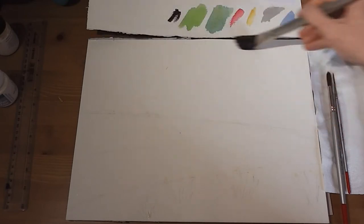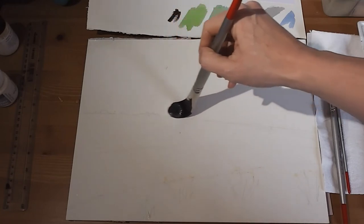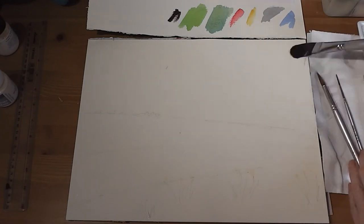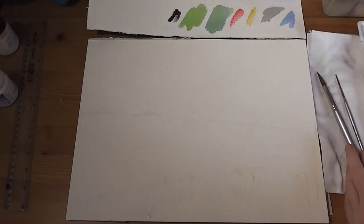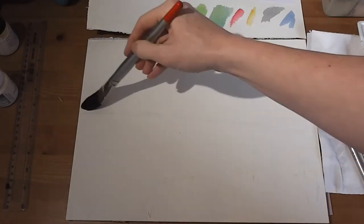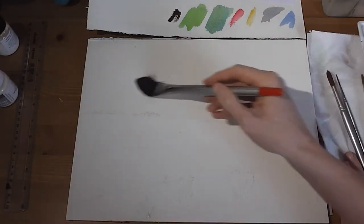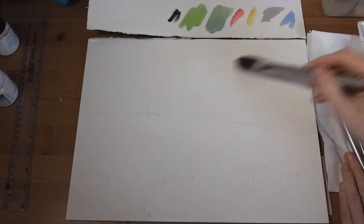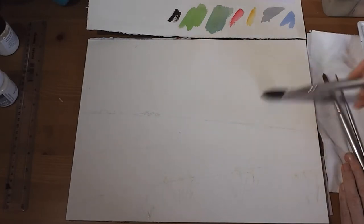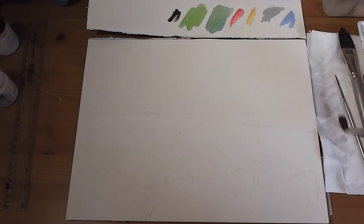Okay, I'm going to get some water onto the sky. So I'm going to come all the way down to the horizon line. Just making sure I've got everywhere with the water. And make sure my brush is nice and clean.